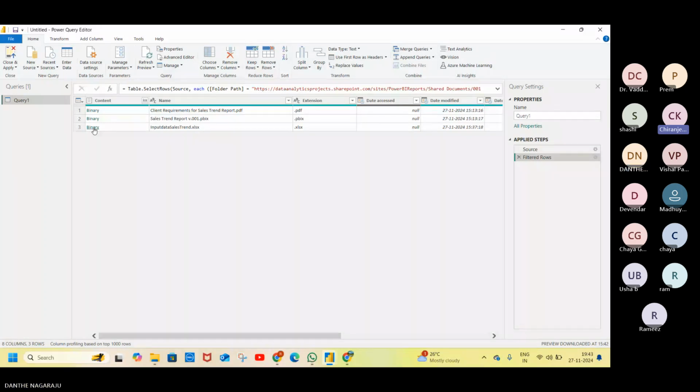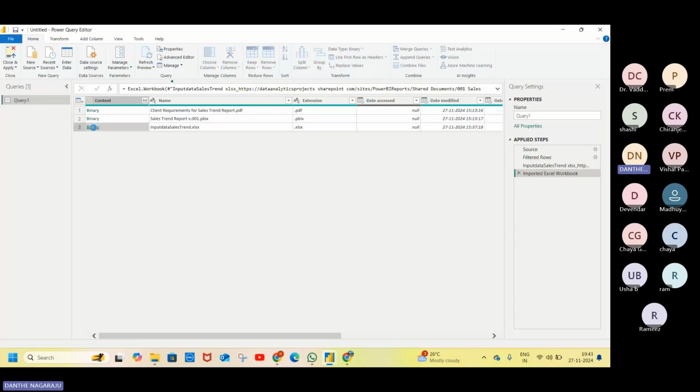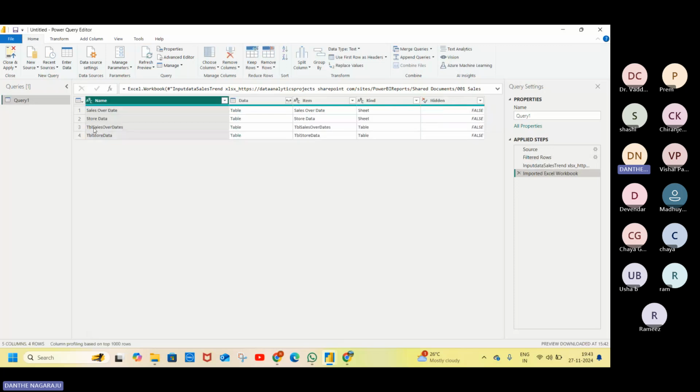To see the entire table, we have to click on the first column under content, in binary. If you click on it, that Excel file will expand and display all the information available in that Excel.